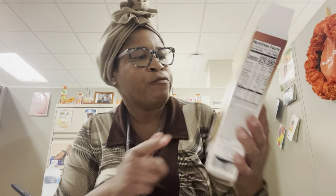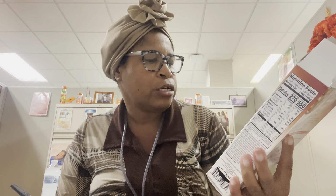So again I got this from Walmart for $7.49 and it's good. Drop a comment if you've ever tried this! It looks like it's just noodles and cabbage — I didn't taste any onions. It's just a little teeny bit of spicy, and y'all know I don't do spicy, but it's not enough to even really think about. Drop a comment and let me know what you're having for lunch today. These 'In No Asian' spicy noodles from the Walmart frozen food section — thumbs up, I really like them!